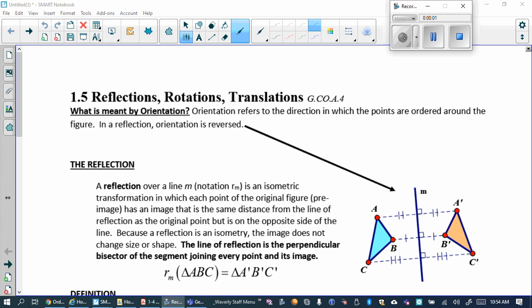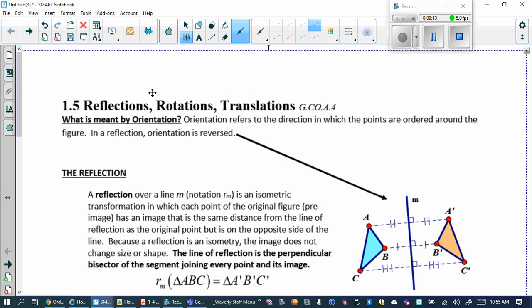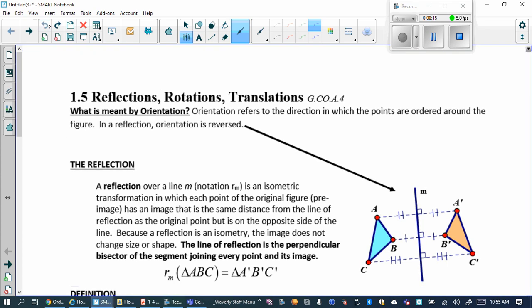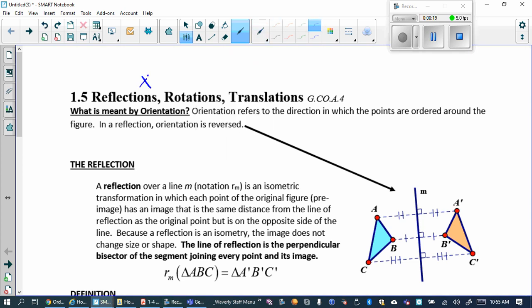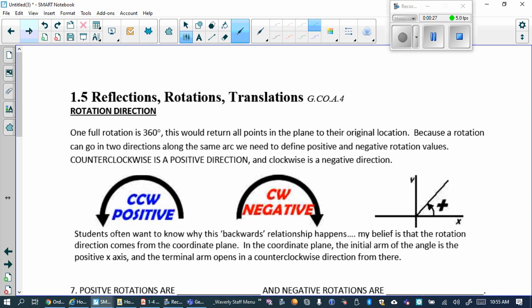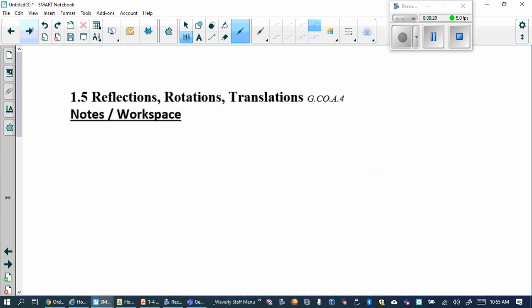Okay, 1.5. So first touch on these things. I want to give you notes. We're going over some terms you need to know. It'll only be one note, but there's a little bit to it. So let's try to do this quickly if we can. Let's go over this page before we get started, to make sure we're on the same page here.